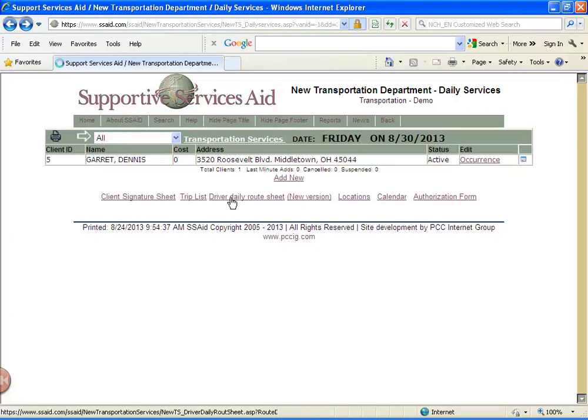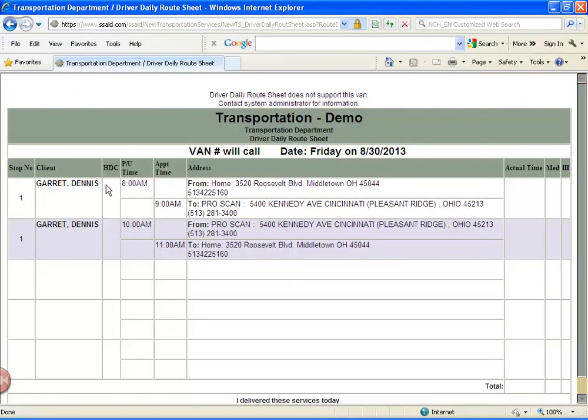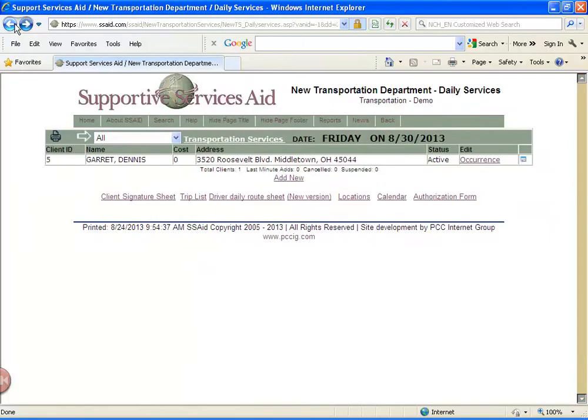The daily route sheets. Again, this may be a different looking route sheet than you're used to, your senior center or your company. We can customize you a route sheet that you're used to seeing. And right now we are working where you can see this on a tablet. You don't even need to use the paper. We have it on tablets where it will create the route sheets per driver, and they would sign the tablets when they delivered, pick up the client, and the client would sign also. And then it would automatically update the database.